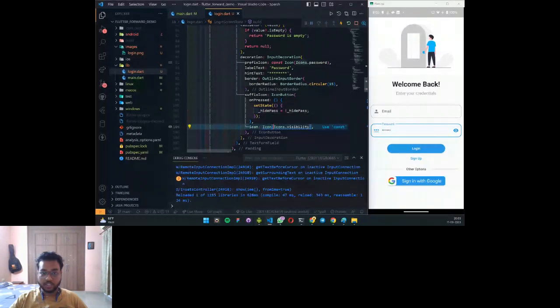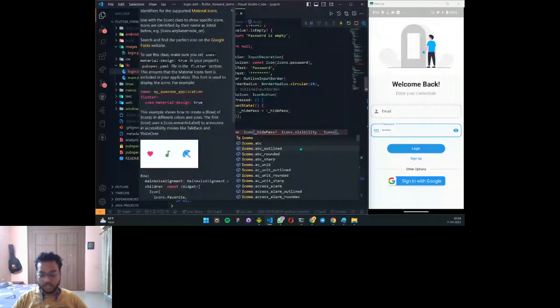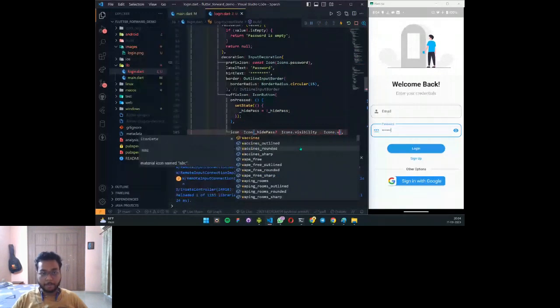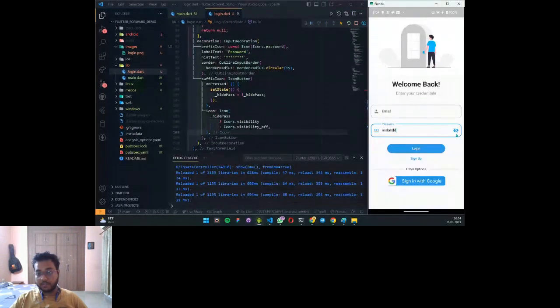So for that, we can use a ternary operator. What a ternary operator does is, we enter a condition. Then if it's true, expression 1 will run, or else expression 2 will run. This is how a ternary operation works. So let's create the ternary operator here only. If hidePass is true, then we need to see the visibility icon, and if it's not, then we should see Icons.visibilityOff. Let's see whether it's working fine or not. Now it's working fine. And see, the icon is changing, the text is visible, and all those things.